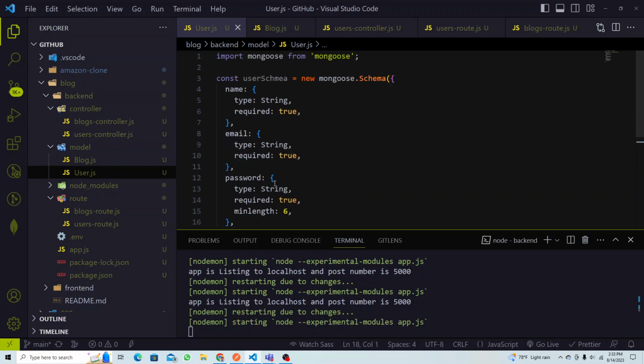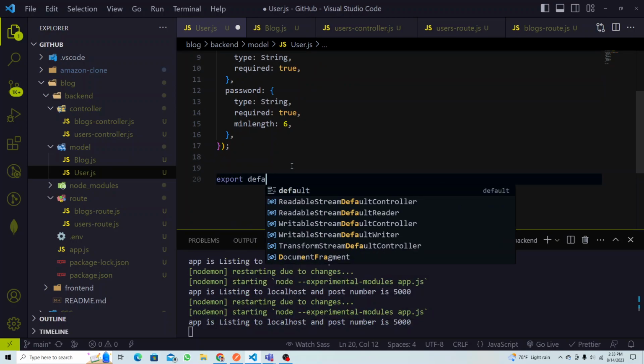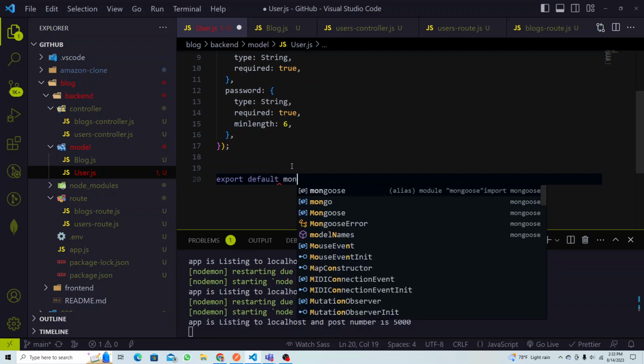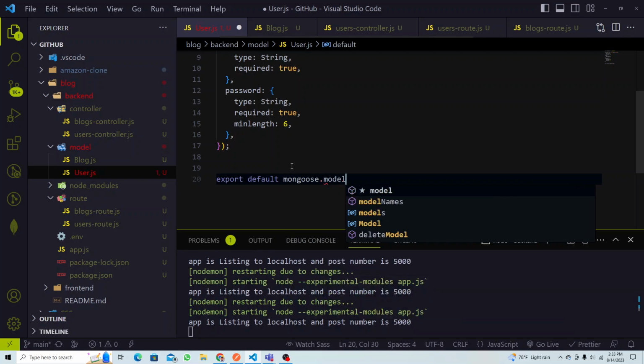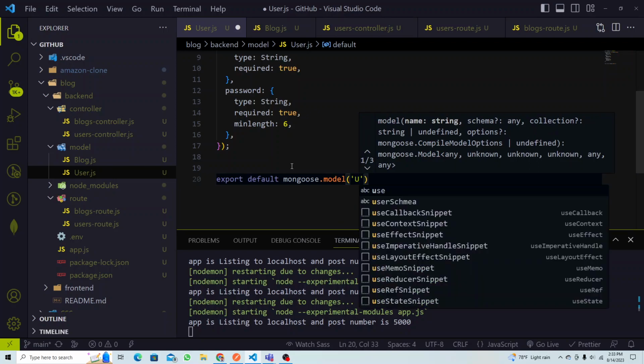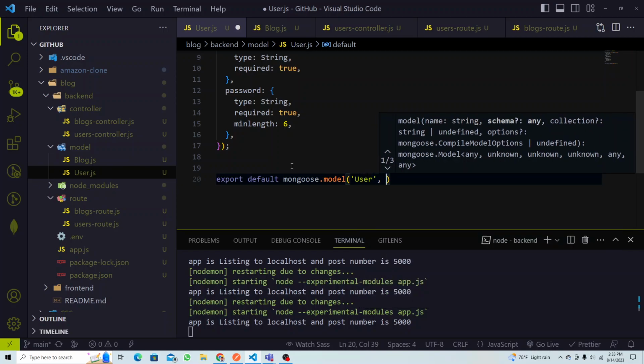So user, we're gonna export this. So export default, and now I'm gonna call mongoose dot model, and this model will have a user collection. So basically user collection, and we have to pass this schema, so that is user schema.